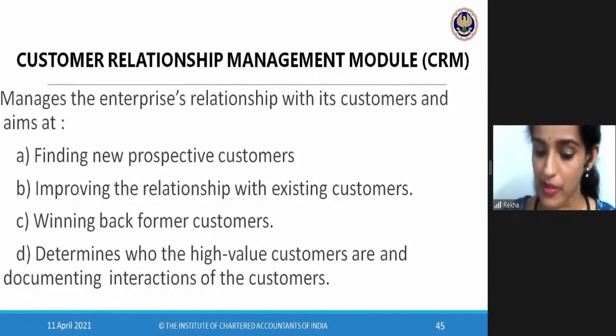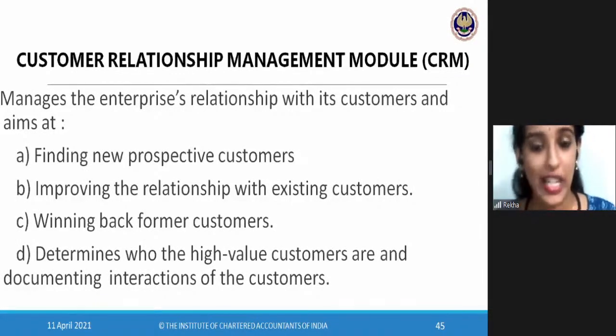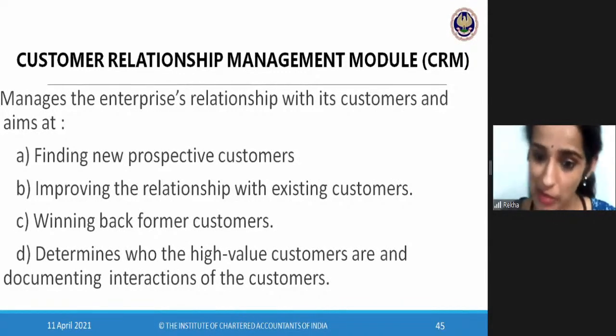Now, what happens on your birthday or marriage anniversary? They'll send you a message with certain offers. Or if you dine six times in those restaurants, the seventh time will be free. Or on your birthday, when you go there, you get a complimentary cake, and the cake cutting is done by staff members. So all these are what? These are all to win back or to get new customers.